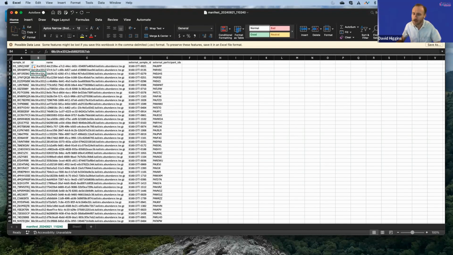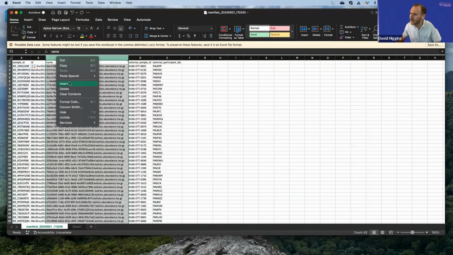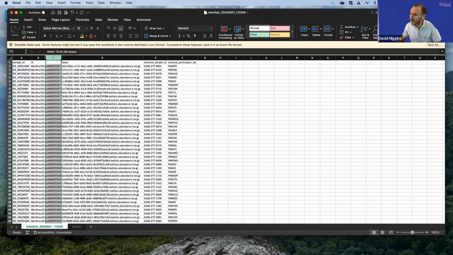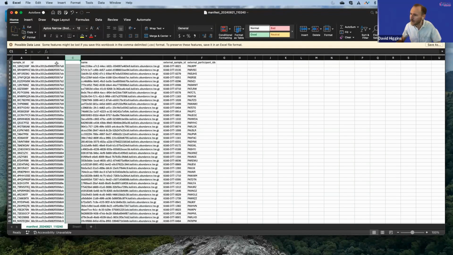So now we are getting closer. We have our phenotypes with our sample ID in the first column. That's good. But what's not represented here is our biological variable we're interested in, which is the biological sex of these individuals. So we're going to add another column right here, and we'll call it sex.